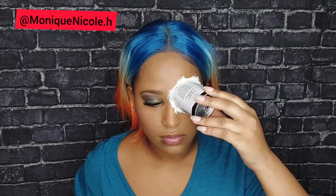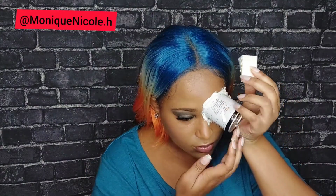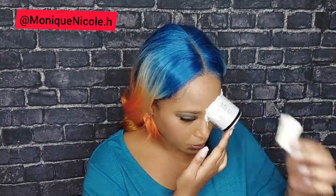Now I'm just attaching the can where I laid the cotton ball and the liquid latex. As you can see, this is holding pretty well. It just depends on the weight of the object. As you can see, because the liquid latex is still wet, it tried to fall, so just hold it up there a little bit. It didn't hurt my eye, even though it's sharp, because I have the cotton ball padding.